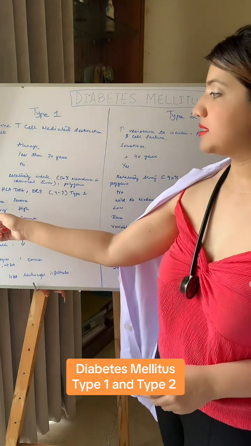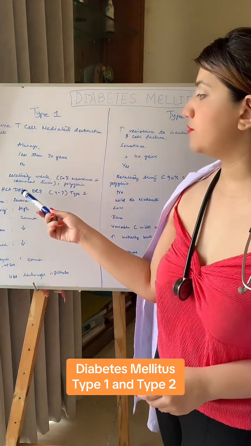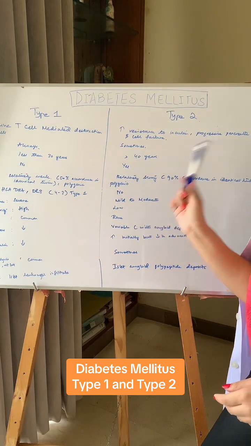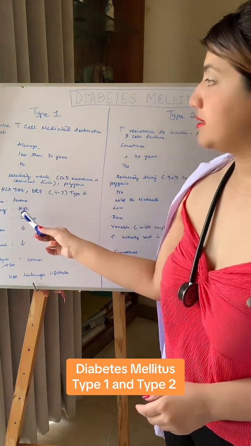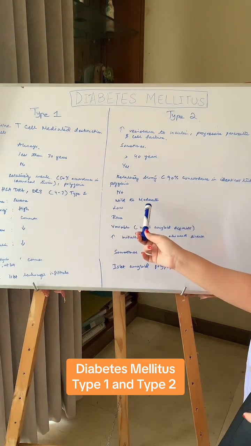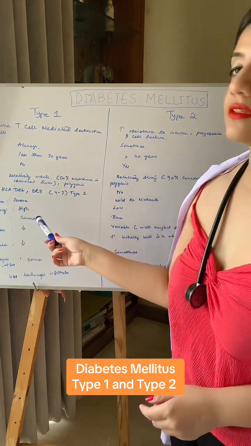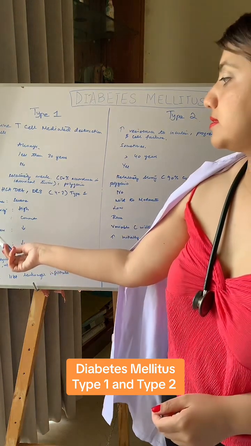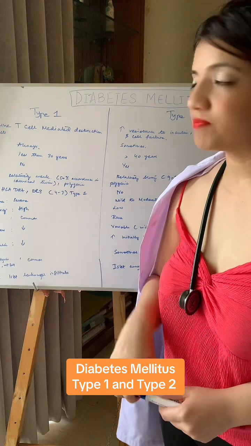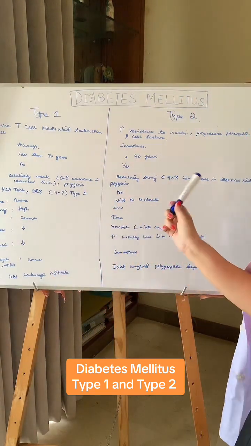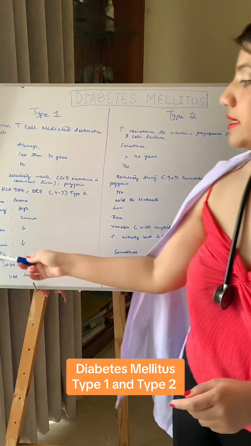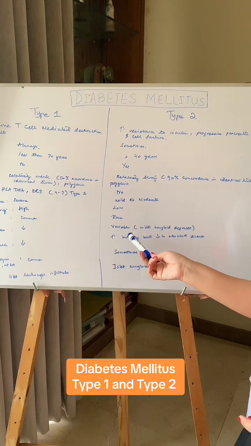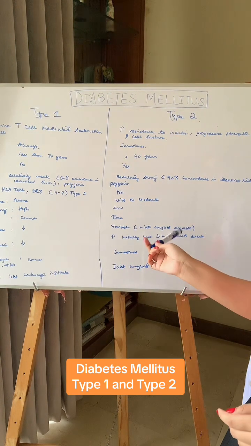Now, HLA association: type 1 usually has HLA-DR4 and DR3 association, and there is no HLA association with type 2. The glucose intolerance is very severe in type 1, while it is mild to moderate in type 2. The insulin sensitivity is very high in type 1, while in type 2, it is low. Ketoacidosis is very common in type 1, we are going to discuss that, but it's very rare in type 2, okay? Now, the beta cell numbers in islets of pancreas are usually decreased in type 1, but variable with amyloid deposits in type 2.